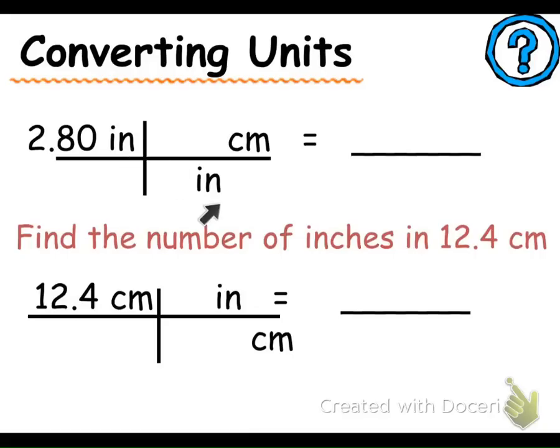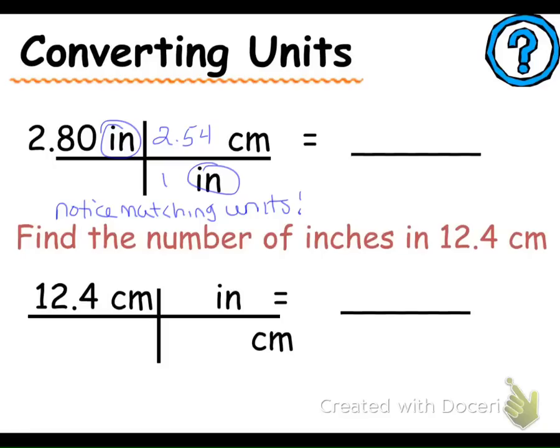Then you should ask yourself, can you go from inches to centimeters? You were just given that conversion unit, and you know that 1 inch is 2.54 centimeters. So again, we're matching our units, and 1 inch is 2.54 centimeters. When you multiply across, you end up getting 7.11 centimeters as your answer.